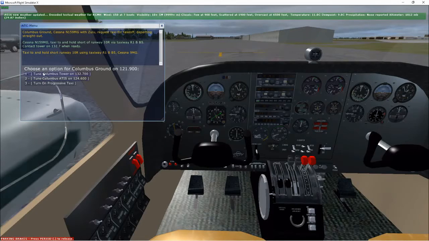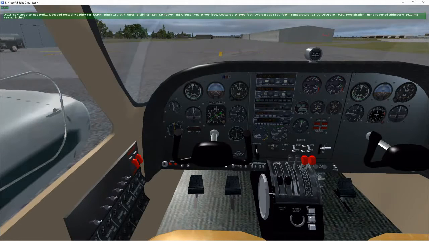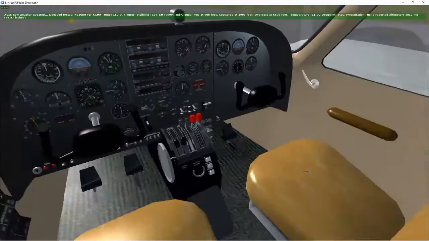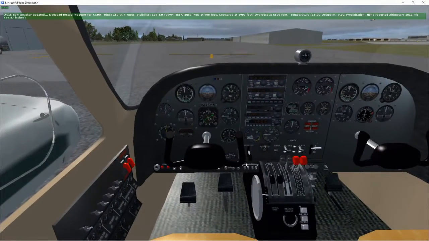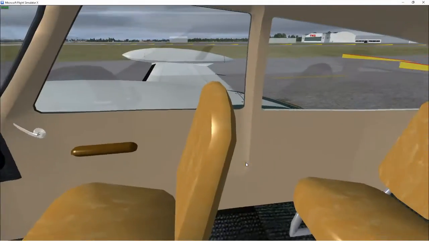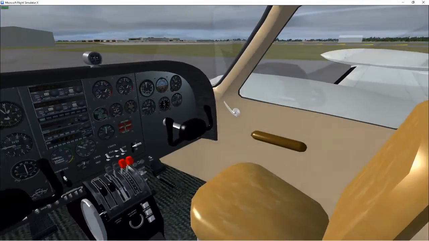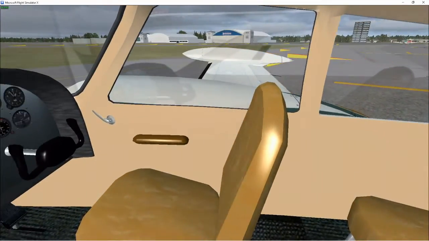Taxi to and hold short runway 10 right using taxiway Romeo 1 Bravo Bravo 5, Cessna 900 Mike Golf. Okay. I need to turn around, or not turn around, but it'll be on my right. Good. Let's get taxiing.